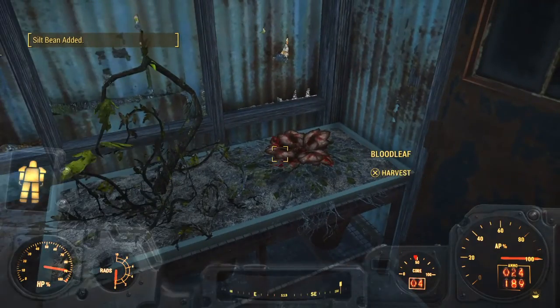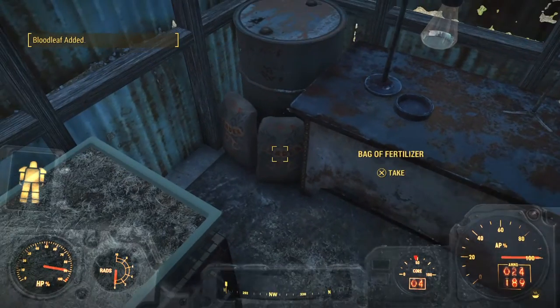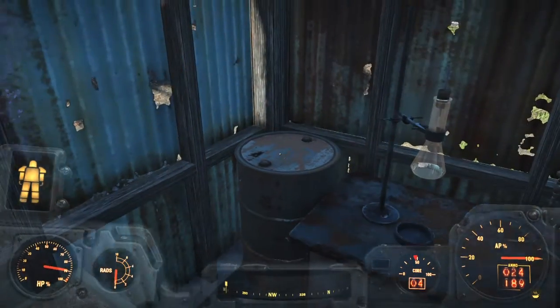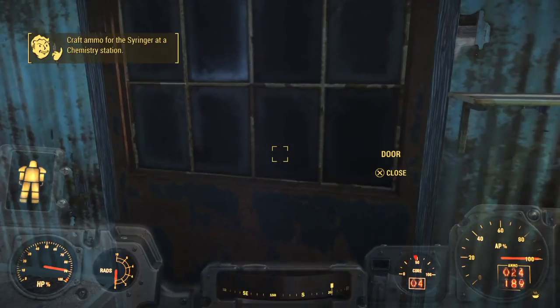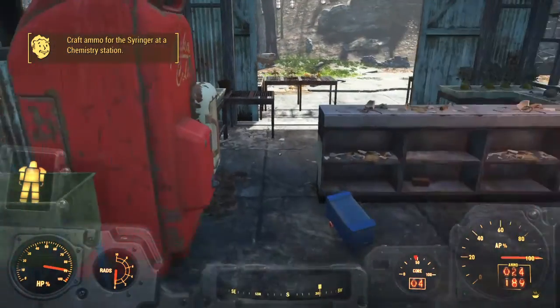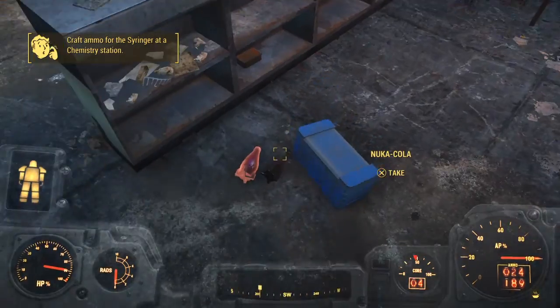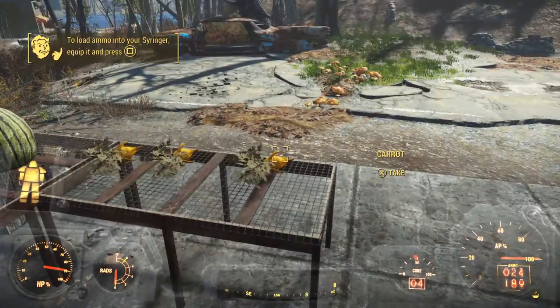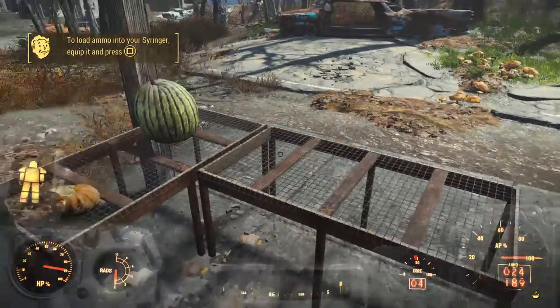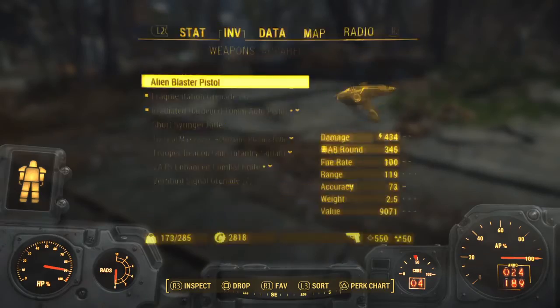Here's silt beans, blood leaf. I know, bags of fertilizer. That's nice. And I can actually carry bags of fertilizer now. Short syringe rifle. I don't have one of those. There's something else under here. Oh, hello. Control carry. Nice. Carrot. Melon and a gourd, also known as a pumpkin.